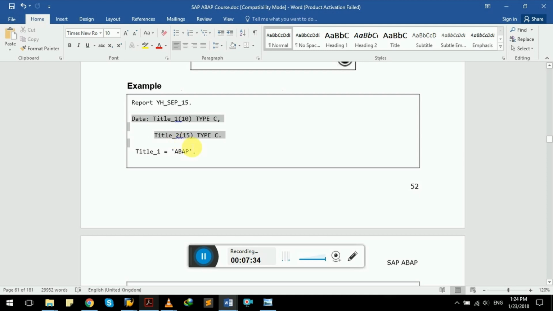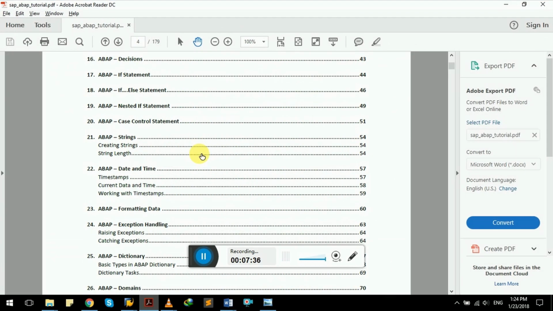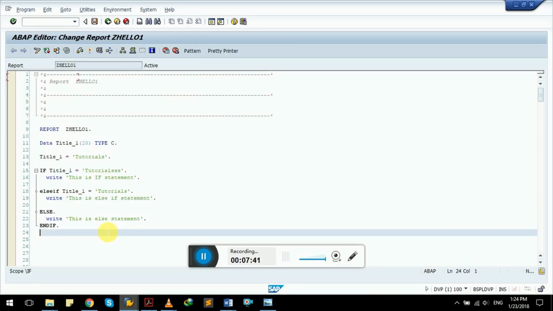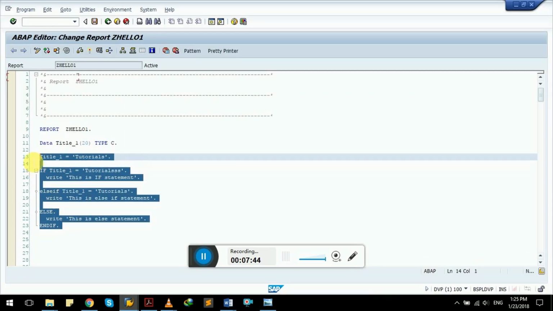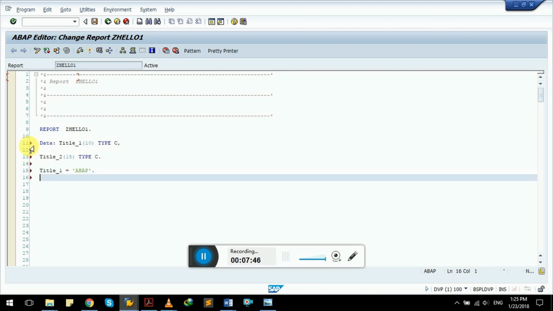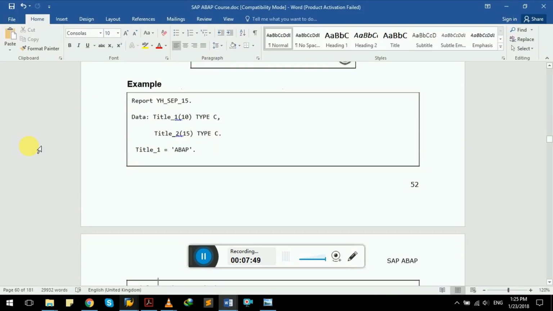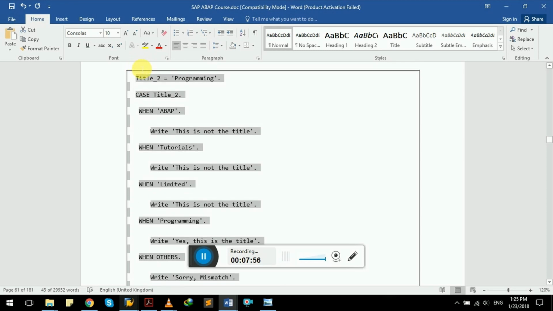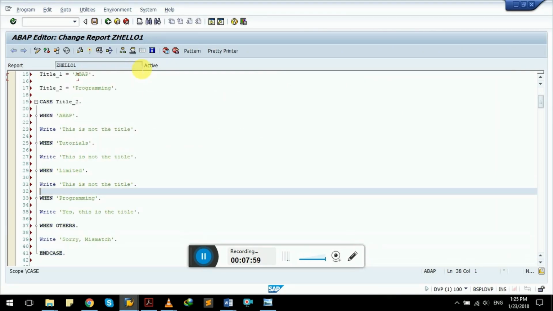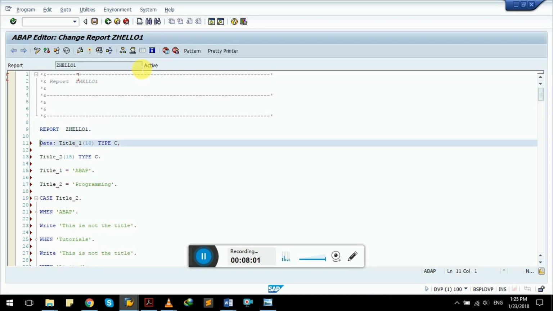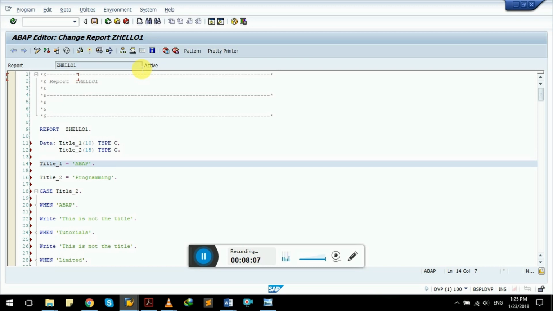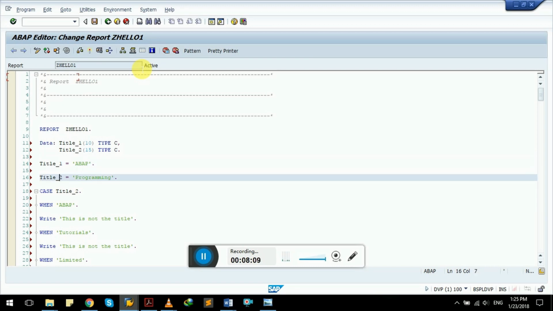Let's copy this. We have declared two data variables, title1 and title2. One has a length of 10 characters, the second 50.